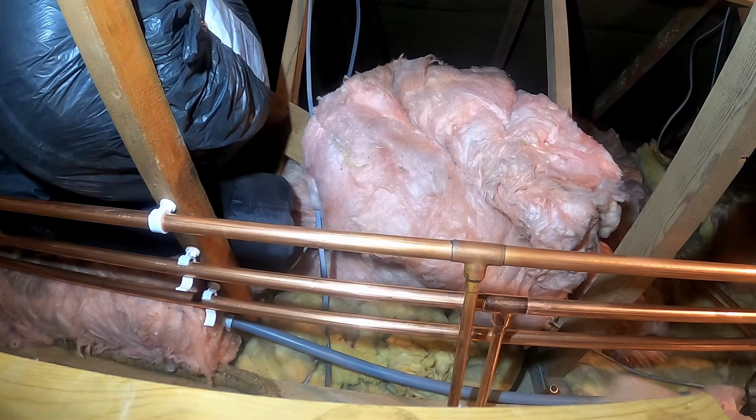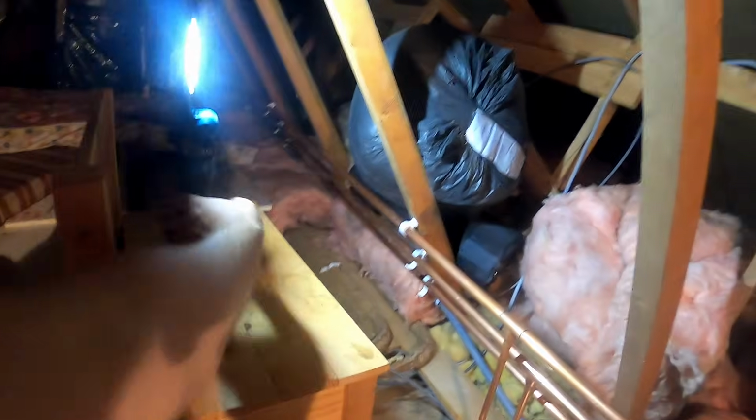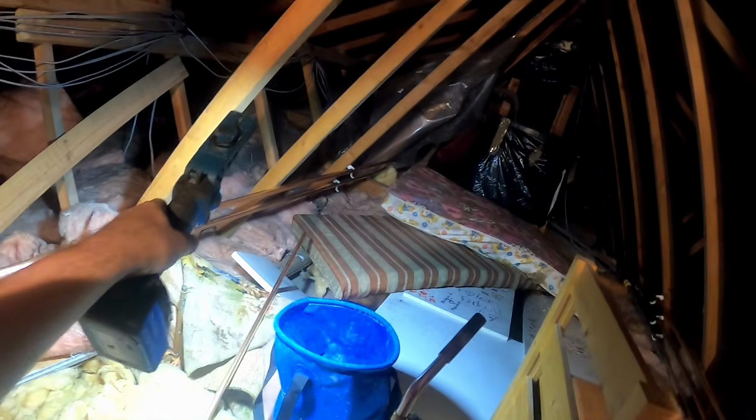Beautiful. I'm not going to film soldering because my GoPro's nearly flat, but you've seen a few of them anyway. What I want to try and do, when I get all these drops done, is cap the cold feed, cap the vent on the heat in, and cap off the drop.